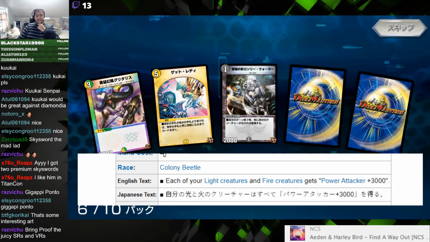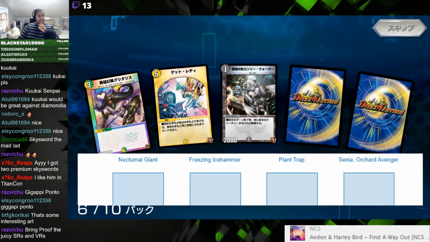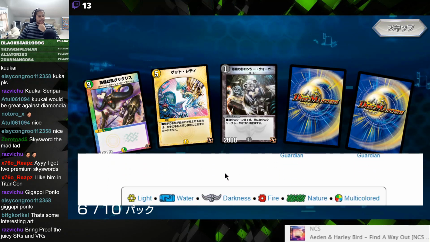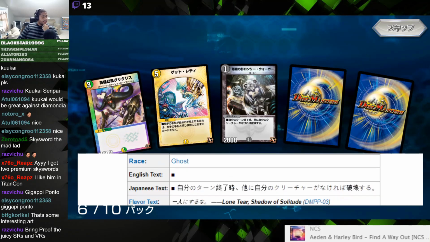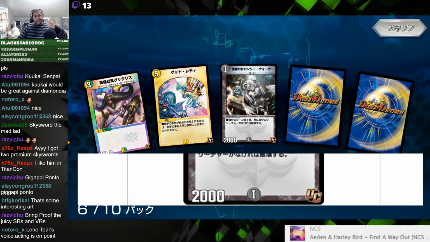Ooh, Lone Tier. How does Lone Tier work? I think Lone Tier works if it's by itself at the end of your turn, you have to destroy it. So it can't stand alone for you. Oh, this one wanted to translate it. But I believe that's how it works. If at the end of your turn it's by itself, you destroy it.